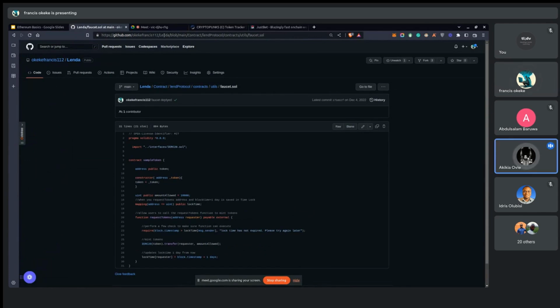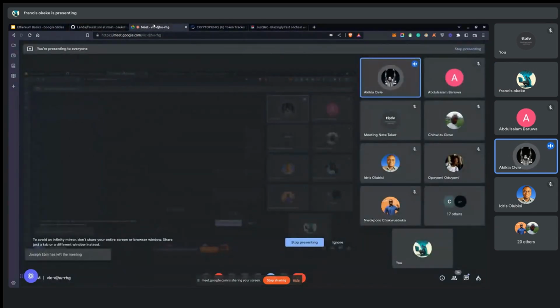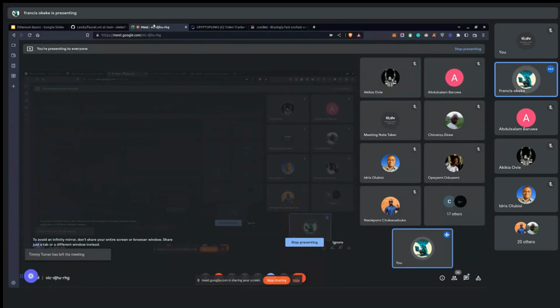But that's fine. That was just where the confusion came from, because when I asked that question, it was when you were playing the game and he said it's automatic. So I was like, really? No, you have to declare an event. When you declare an event, whatever you declared to be stored in that event will be stored in a data structure called logs. So we call it events and logs. The logs is the data structure, while the event is what creates the logs for you. Okay, yeah, that's fine.